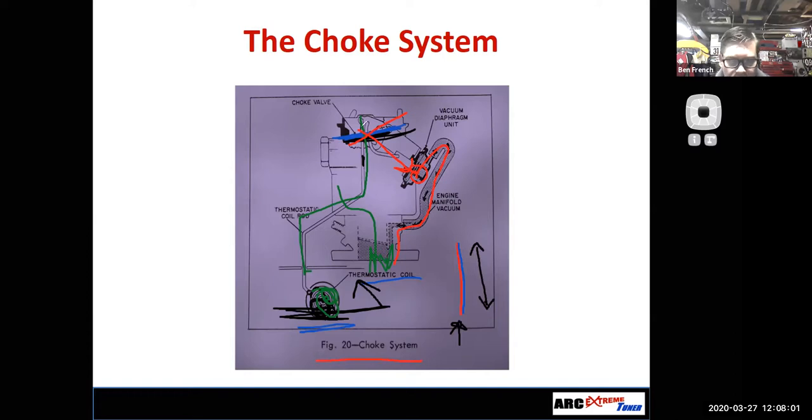A manual choke system, I would control what position the choke's in myself manually. And I had people that would say, hey, my car's not running right. And I looked at it and they're driving around with the choke on too much. Or, hey, my engine won't start. Oh, well, you didn't actually put the choke on, so you can't get the mixture rich enough to make it run. Now, why do we even need a choke system?